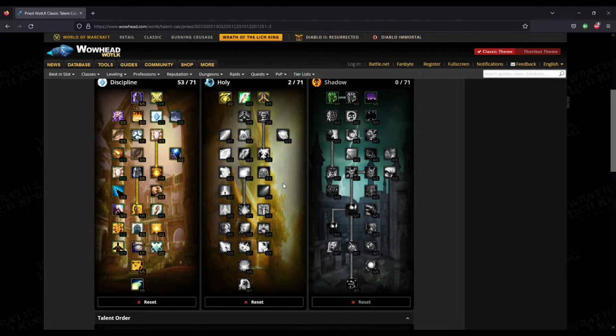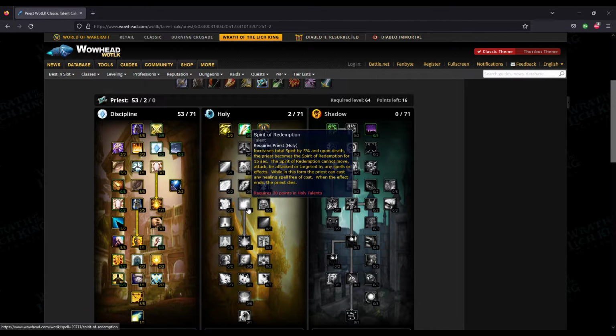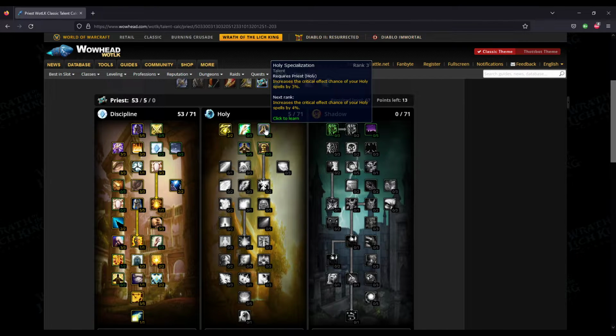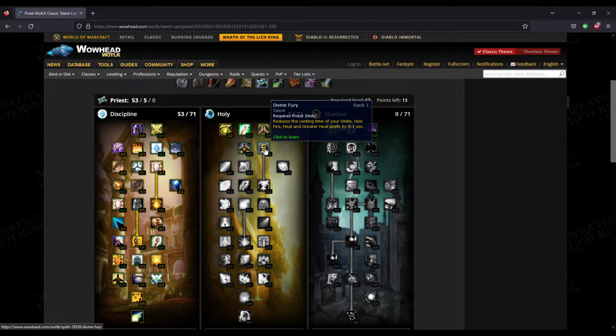Now, when you get into the holy portion of your talent build, you have a little bit of leeway with different things, so I'll go ahead and explain some things. So you have two options. One option is putting 3 points into Holy Specialization, and then going 5 points into Divine Fury. This is a more aggressive priest build. This allows you to cast your smites and holy fires more quickly.